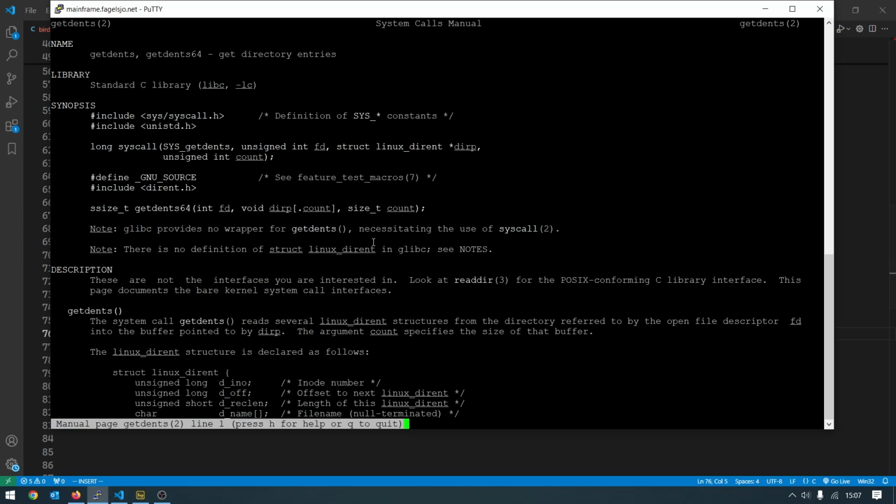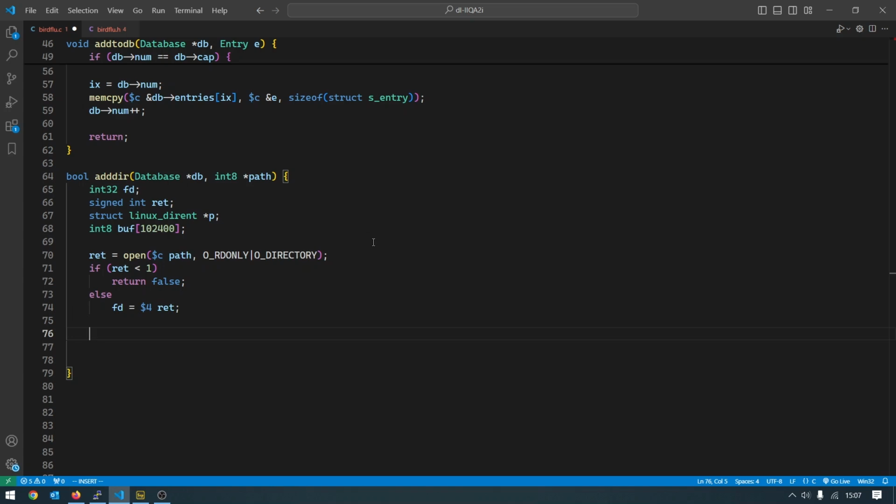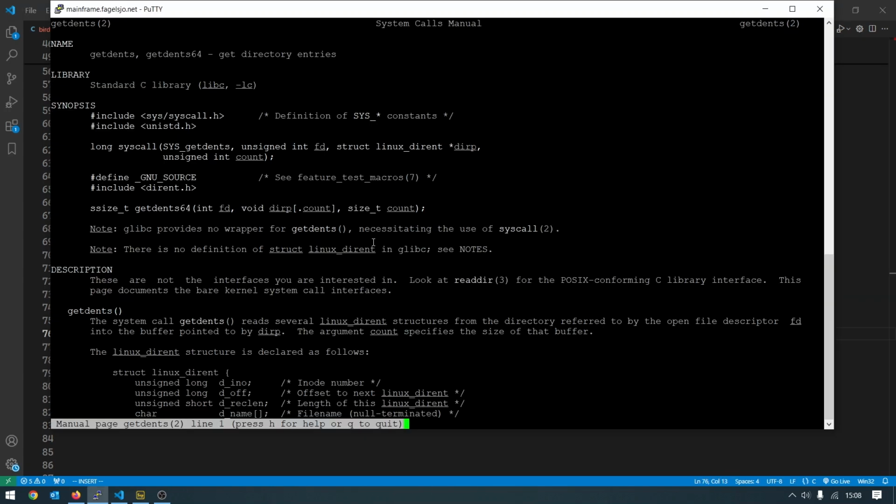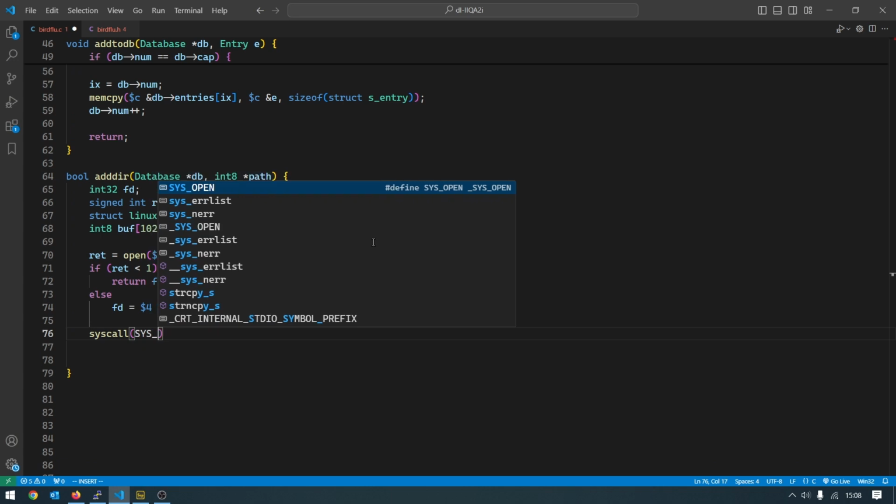Now we run this call. long syscall, SYS_getdents.